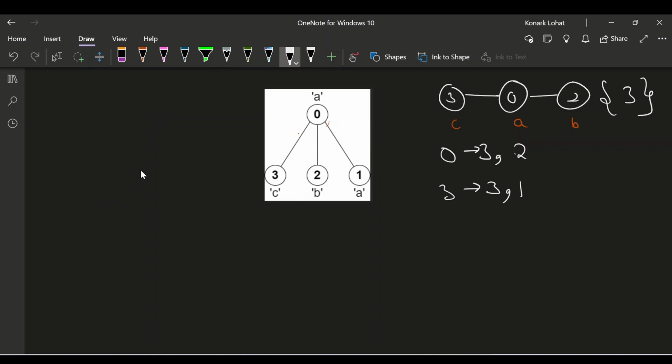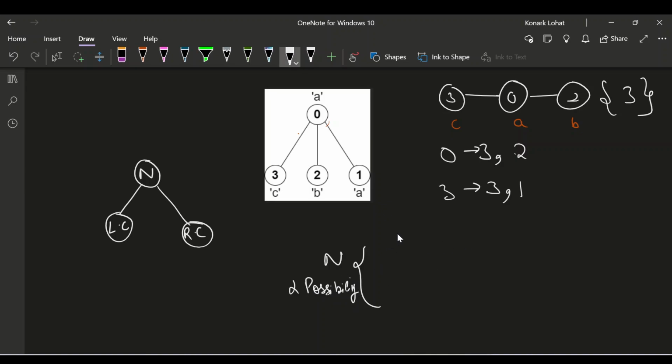I will say that at every node, let's say n, which has a left child and a right child, there are two possibilities for n. The possibilities are: first, a chain starts from n, the nth node.